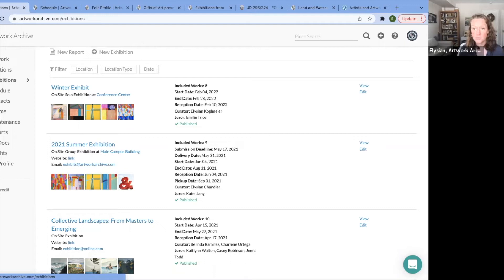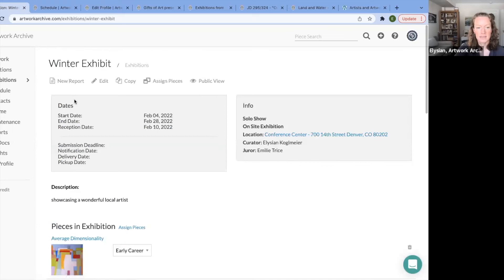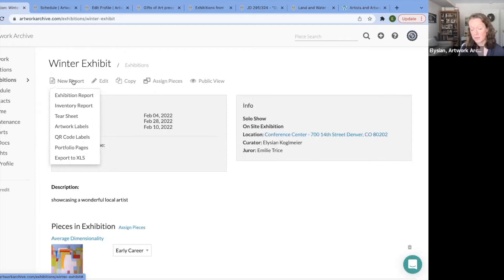With the exhibition tool, you can easily collaborate in person or remotely when planning your exhibitions. Multiple people can have access to your Artwork Archive account. It's great for project management — you can give your curators or colleagues the tools to organize upcoming shows. Whether you're loaning artworks in or out, working from your permanent collection, or at a commercial gallery, you'll have a detailed and comprehensive overview of the details. You can also create exhibition reports and generate QR code labels or artwork labels for a physical show.